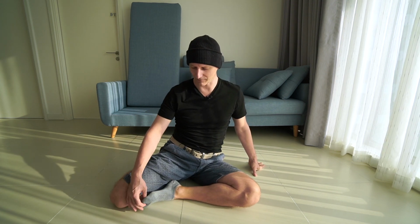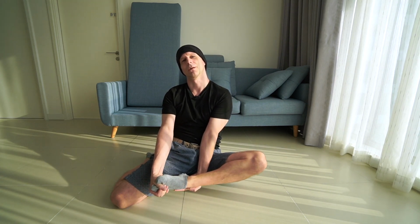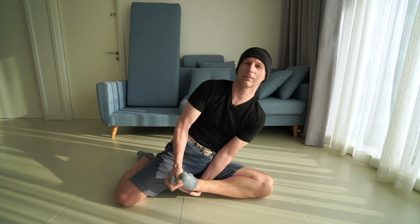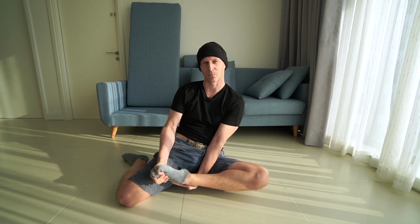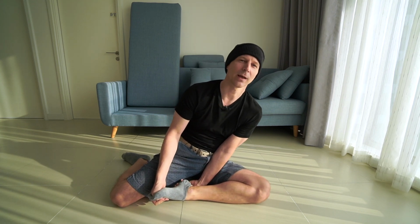Okay, yes, so if you have taken a short rest, come up to side sitting, roll up so you're facing front, hello. And then again, take with your left hand your left heel, and with your right hand, take the four smaller toes of your left foot. So that's the starting position. And then again, try the roll.